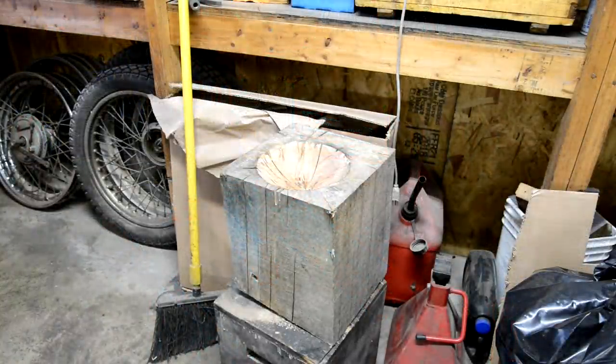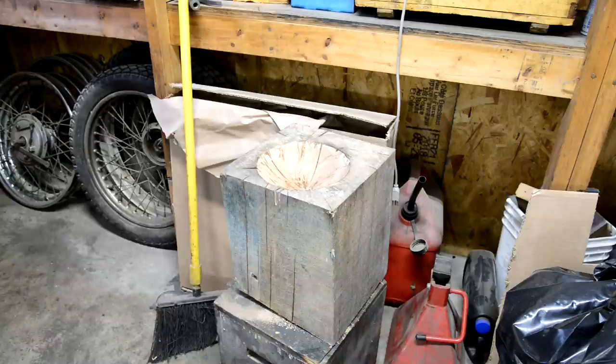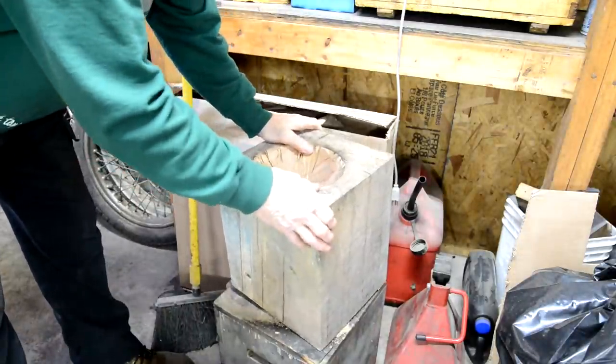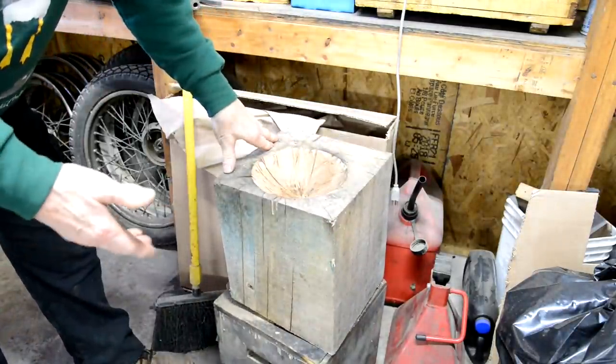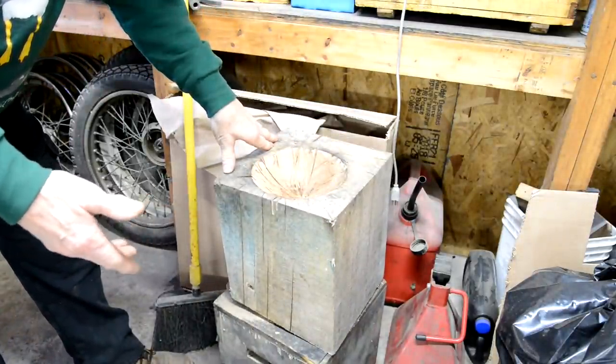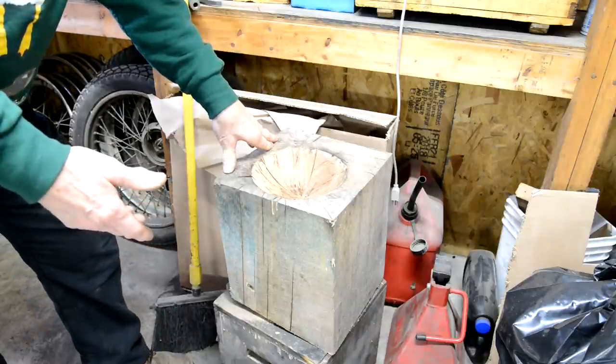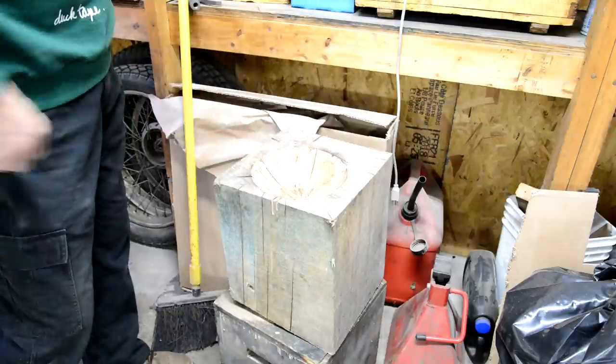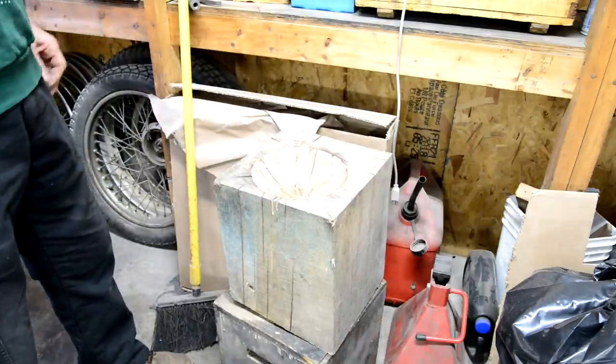Right, well, I was gonna go out in the woods and find myself a nice maple tree or something that was down and get a stump, and then I was at my friend Mike's, and he has one of these outdoor furnaces. I don't think I've ever seen them in the UK. They're about as big as a portaloo, and it's a wood furnace with a water tank, and you heat your water for your house heating.